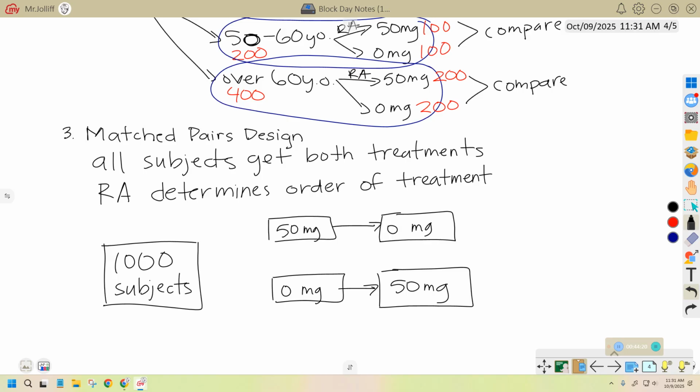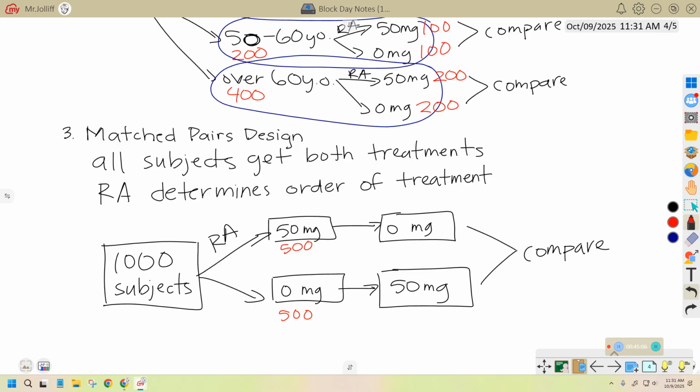And we decide which of those 2 rows they fall in using random assignment. Label them from 1 to 1,000, use a number generator to choose 500 numbers at random, slap them in the first group, leftovers go in the second group. And then we do the comparison at the end. That's it, just that first random assignment. Split them in half. Typically, the randomized block design will be the most complicated. The other 2 are pretty straightforward. So 500 people here, 500 people here. Nice, pretty, simple.